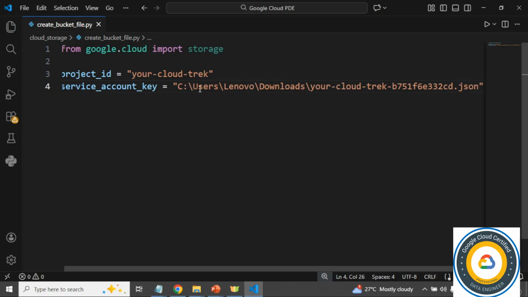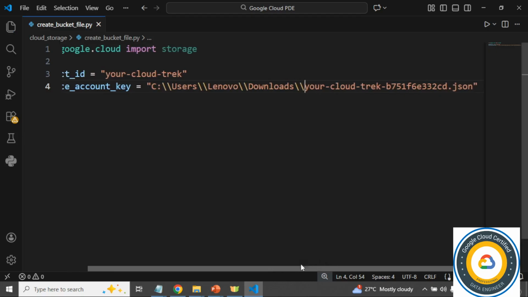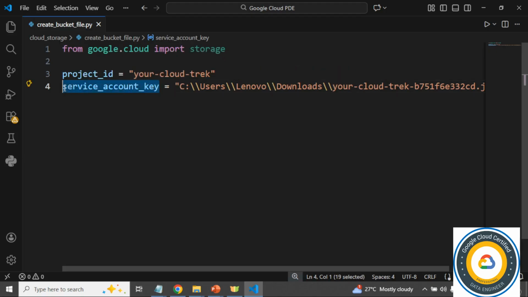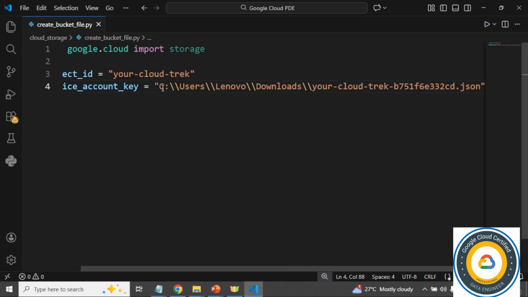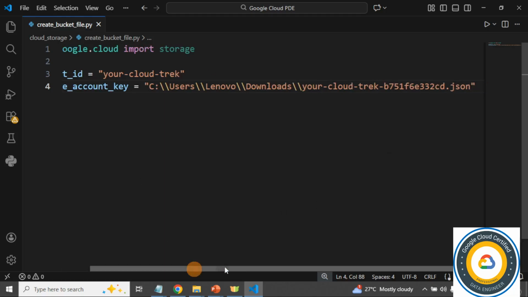So let me give one more slash here. It's not mandatory, it depends on your version of OS and all. I am seeing some errors if I write only one, so that's the reason. As safekeeping, I am just adding it as the double quotes, sorry, double slash. So I hope you understand this, right? So I will create a variable where I can store the keys which I have created from Google, right?